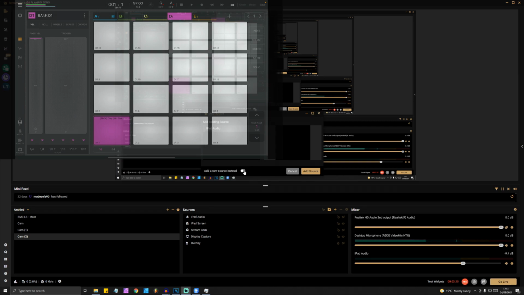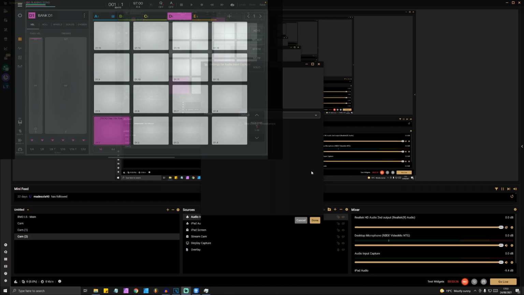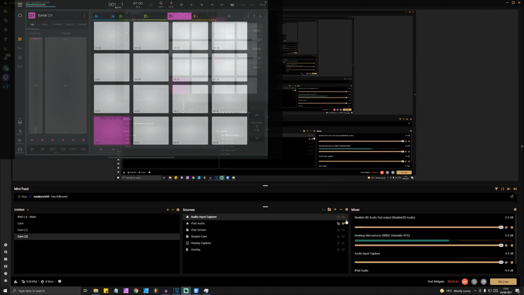But if you wanted to create a new source, if this is the first time doing it, we toggle the add new source instead, switch, add a source, and then we'd select line in. In my case, line in appears on here because it's now an active port that is being used. If you've chosen to plug it into another line in port or a mic port, that port will become available in this list for you to select from. But again, of course, we've already got the iPad audio selected as one of my sources, so I'm going to delete this one that I just created.